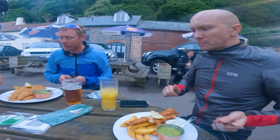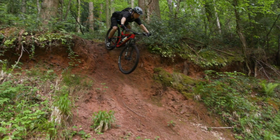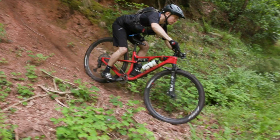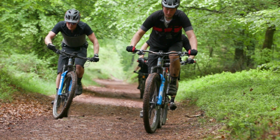It also means that we can nip off and have a sandwich or have a sit by the seaside and some ice cream, which are all things that are usually quite hard to do on a normal racetrack. So we're going to start at 8 o'clock tomorrow morning, so we're going to finish at 8 o'clock in the evening. So the only thing left for us to do now is get some pasta down our necks, do a little bit of carbo loading, do the last few preps on our bikes and get them ready for the big day.